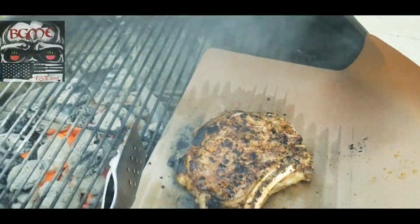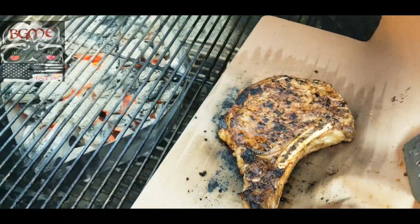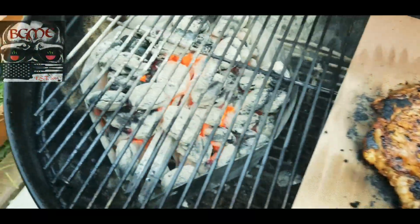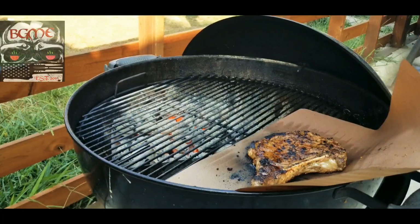Actually, it went over 1 degree, but that's still okay. I'm gonna go ahead and let it rest right here for a second, and then from there, I'm going to go ahead and get the other steak and see how it goes.